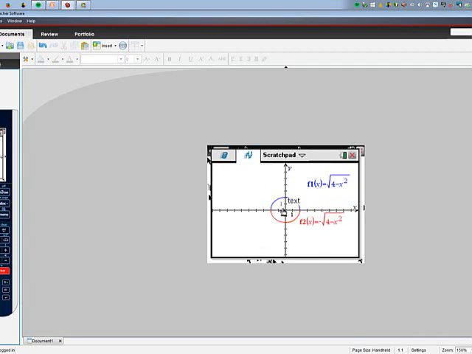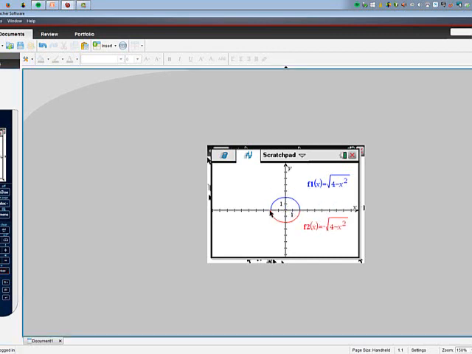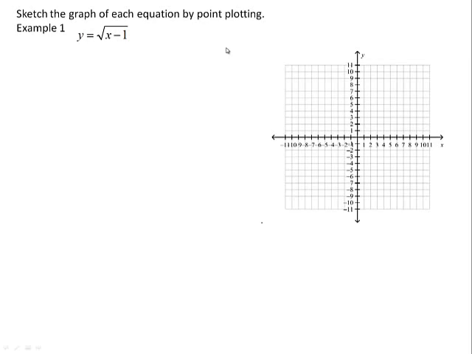Notice radius is length 2 all the way around the circle. So that's a way to get around it. A circle isn't technically a function, so we can't really put it into the calculator if we're putting it in function notation. Alright, so that's parent graphs. That should help you with the first couple of problems.